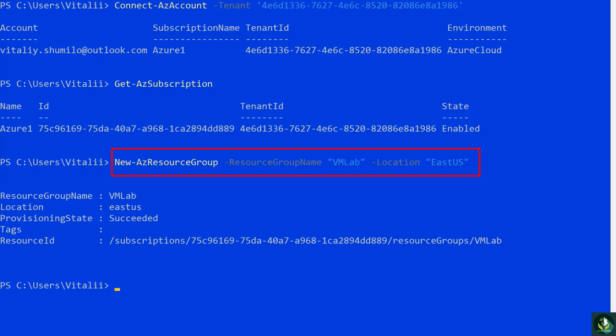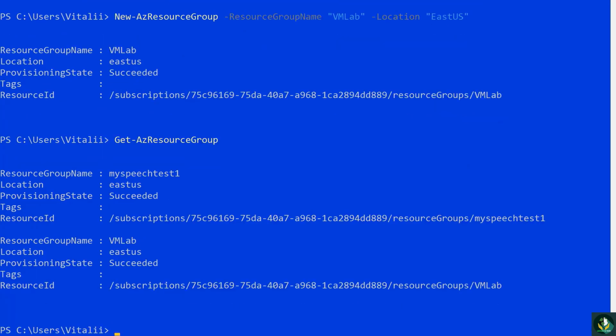Running the New-AzResourceGroup command takes just a moment or two, and once the command completes, you can visit the Azure dashboard to confirm that the resource group has been created. But instead you can run the Get-AzResourceGroup PowerShell command without any switches to ensure that the new resource group is listed.